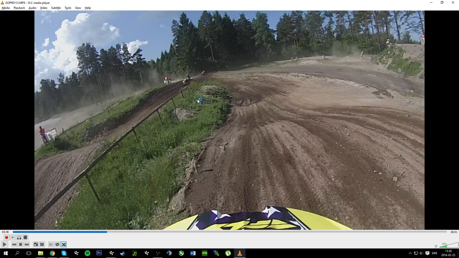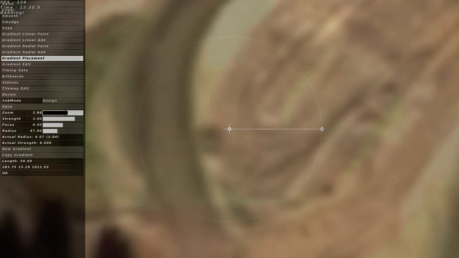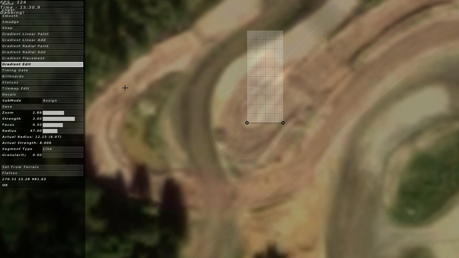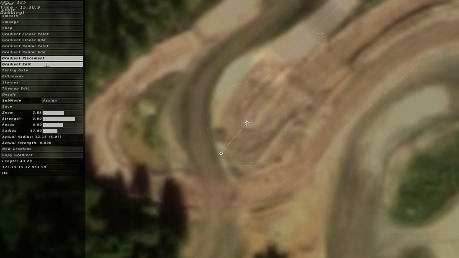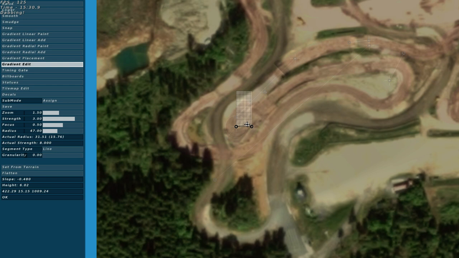By taking one more look at it, I'm actually going to make the berm first. I think. Tough decisions to make. New gradient. Set it on the berm here. Something along the lines of this, I would say. That's about where I would want the highest point to be in the berm.